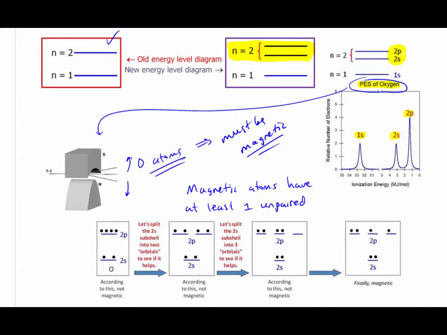That's going to take some explaining, so let's take a look at that. Let's take our energy level diagram for oxygen right here, and let's put it to work for us by putting in the number of electrons. If we think about just the 2s level, we're going to ignore the 1s level. The 2s level is going to have 2 electrons in it. So we would call those paired. And if we look at the 2p level, it has 4 electrons, and it also appears to be all paired. So in other words, this is not a proper way to set it up.